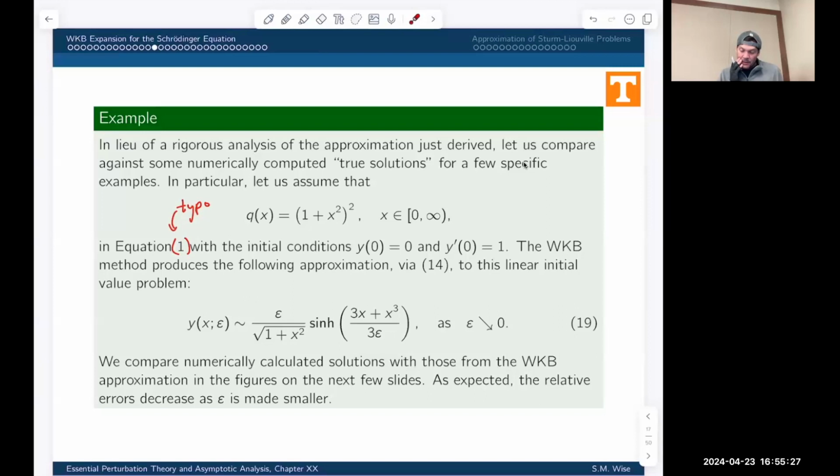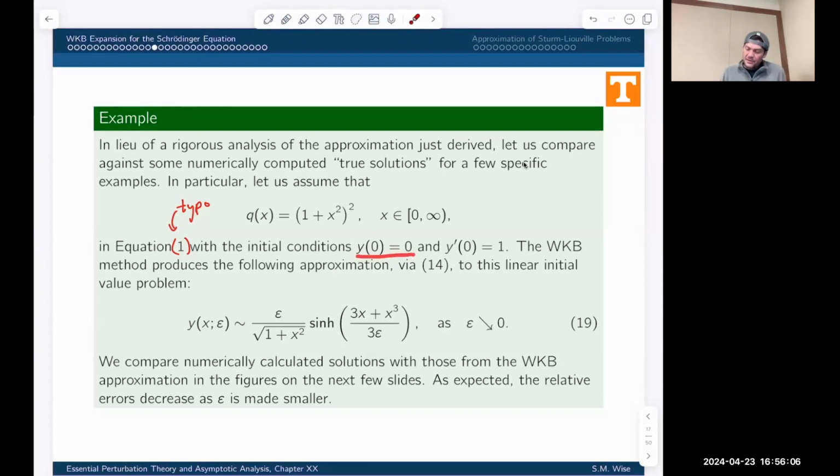All right, so this one definitely is not decaying down to 0, so we don't have to worry about that happening. Its smallest value is, it looks like, 1. So our WKB analysis should work. If we plug this Q into our equations, it nicely works out so that we can do the square roots that we need to do. And so first of all, let's look at what we have for initial conditions. These will determine the coefficients that we have.